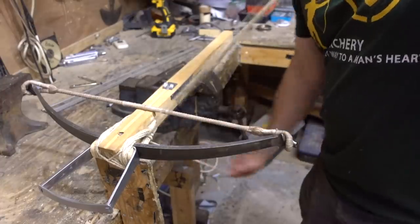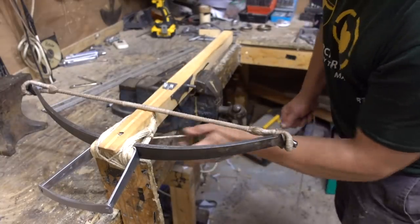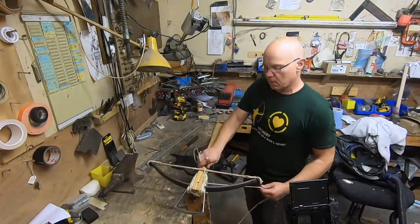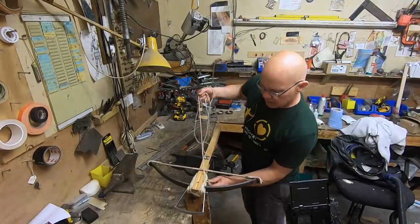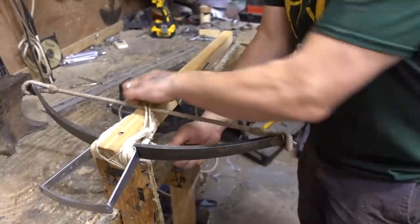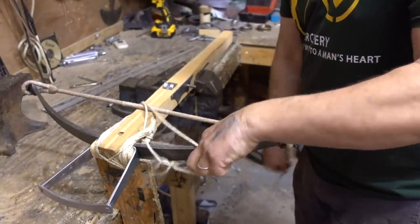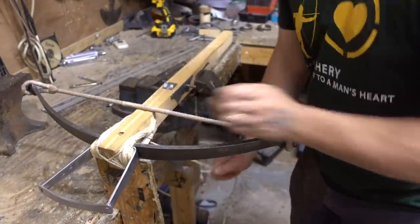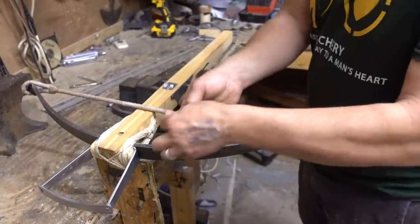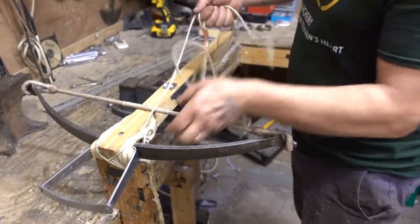Just watch my hands and where we're going with them. I'm standing on it. These ones are not quite self-locking but they're a lot better than the others, so you don't need to keep any tension on it now because you're progressively putting more and more tension as you go anyway. We did seven wraps for the first straight binding and there's room on this bow for about seven wraps on this binding too.